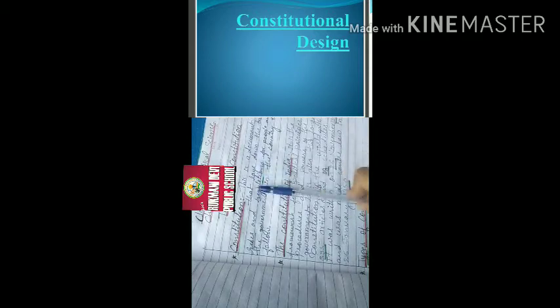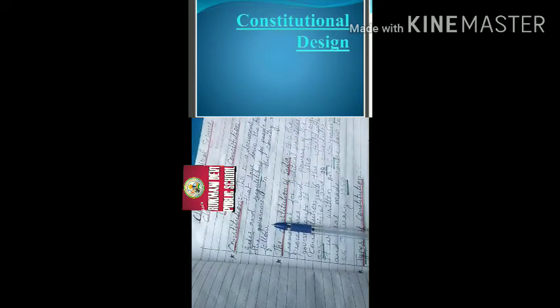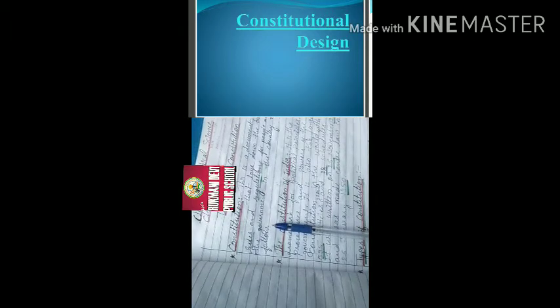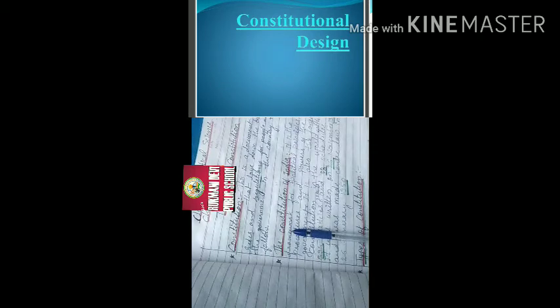A constitution is a document that lays down the basic rules and regulations for the people and the government in the country to follow. So a constitution is a set of rules that guides how a country, state or other political organization works. The constitution may tell what the branches of the government are, what powers they have and how they work. It may also state the rights of our citizens.